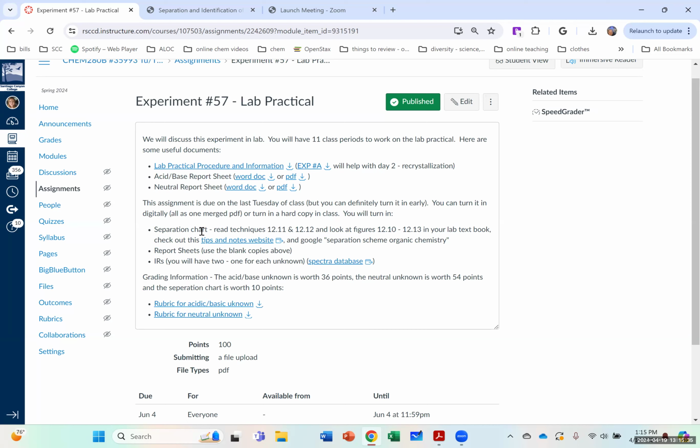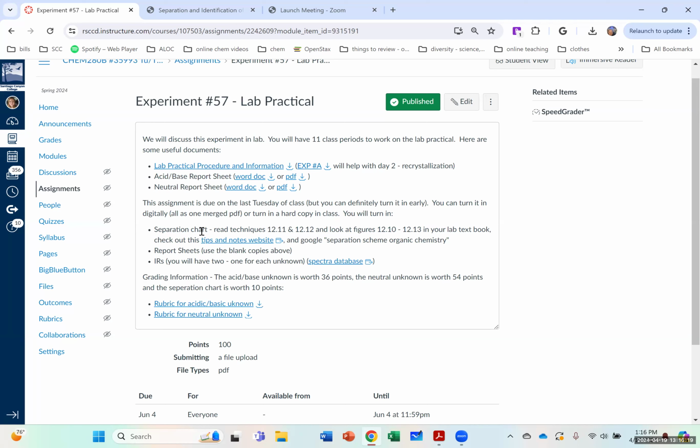And then before you come into class on Wednesday, have a plan on how you're going to figure out your recrystallization solvent, how you're going to do a recrystallization. And then before you come to class the following Tuesday, how are you going to do a distillation? Come up with a plan, go back and look at experiment 7 if you need to. And then hopefully at the end of day 3, you have a melting point, a boiling point, and your 2 IRs. So then you can come up with a plan for the next couple days on what tests you want to run to either confirm what the IR is telling you or maybe make sense of the IR, because we know there's a lot of different carbonyl peaks.